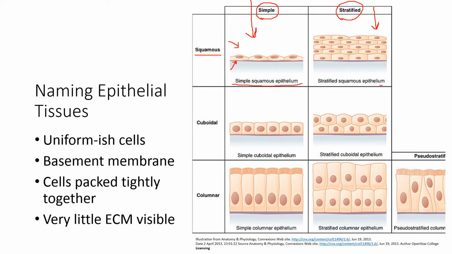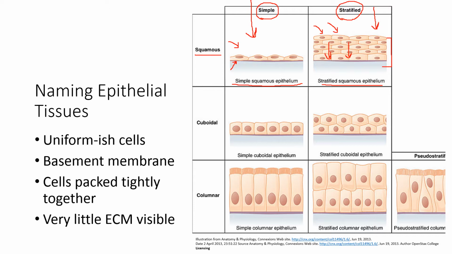This is a stratified squamous epithelium. How do I know it's stratified? There's more than one layer of cells over here, and the cells that are on the apical side of the membrane are squamous. So this would be a stratified squamous epithelium, no matter what kinds of cells are down here, deeper in the tissue. It gets the name squamous because the cells that are closest to the apical surface, these right here on the top, are all squamous shaped. Okay.